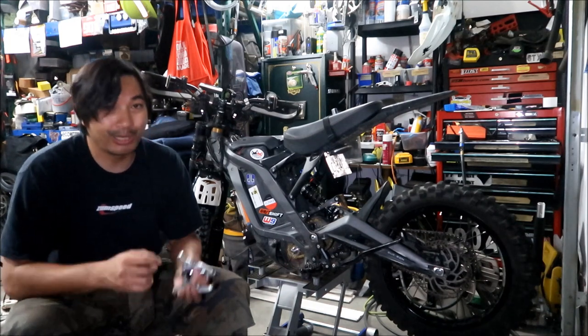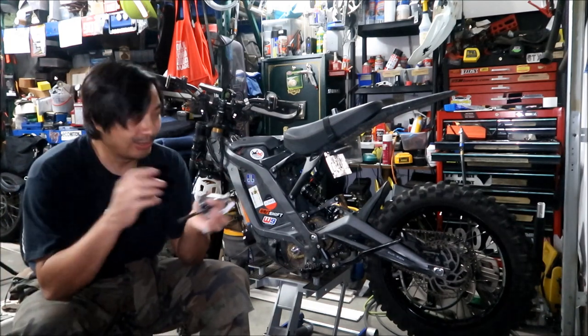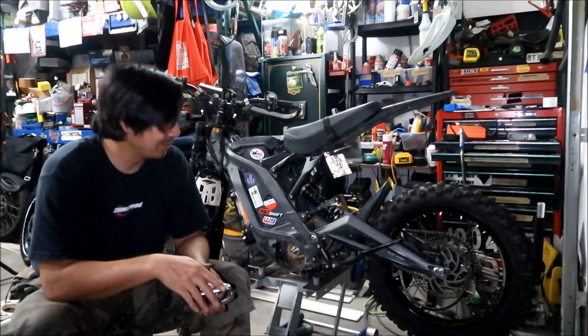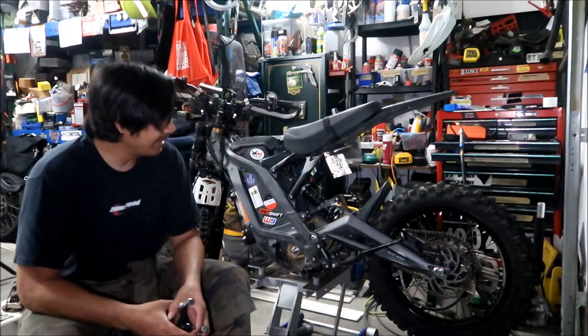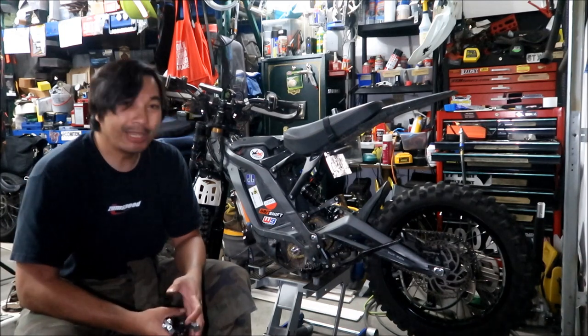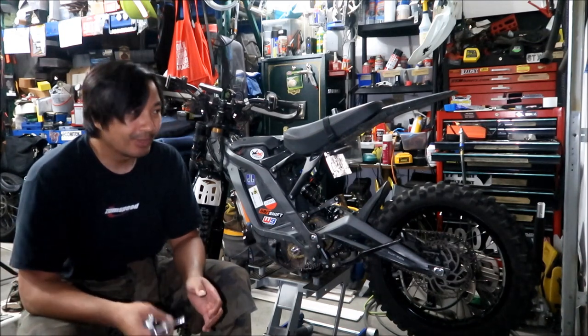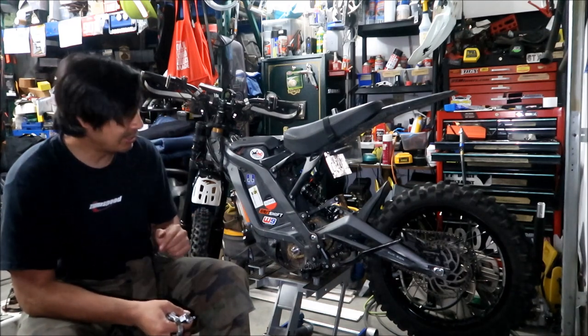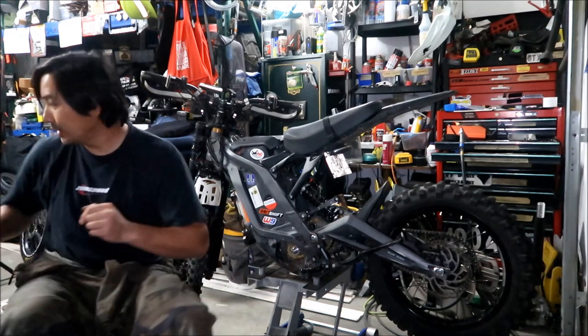I think when the chains are brand new, they stretch a little bit. So when that happens, then you probably won't have to check on it as much. But there it is. I hope it lasts me a long, long time. I never had a problem with the 219 chain breaking, but I did go through 2 sets of chains. Oh, and I want to talk about that real quick.